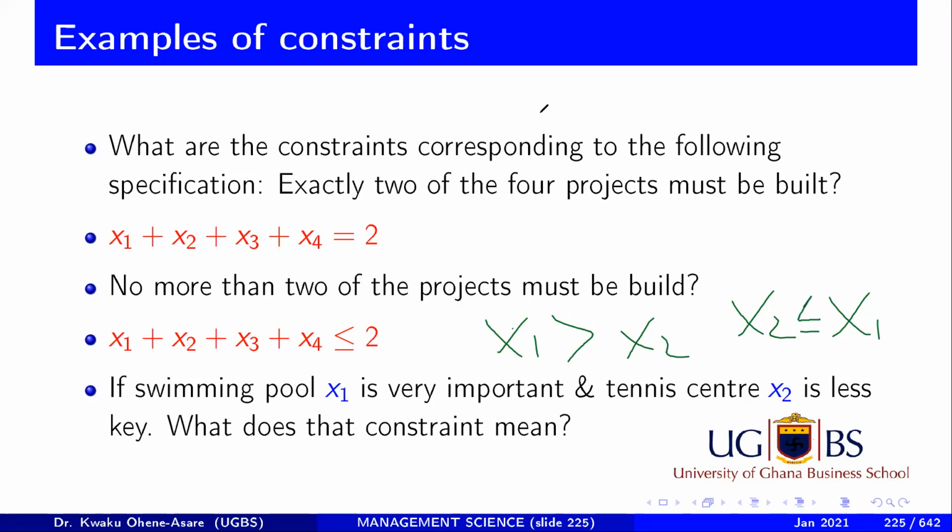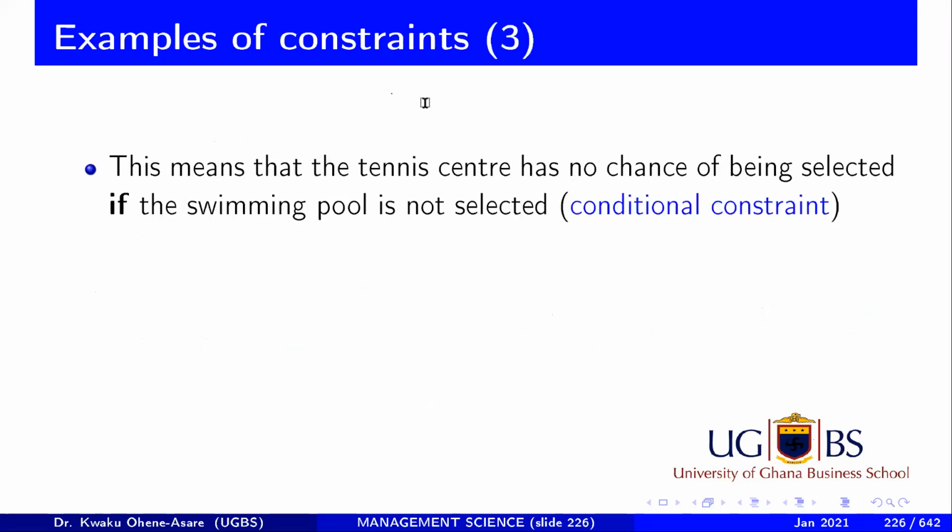So now let's go and see. That is how it's going to be. If you understand some of these principles, it will help you. In fact, it will even help you next semester when you are doing a lot of things there. So this is it: X2 less than or equal to X1. This is a conditional constraint.